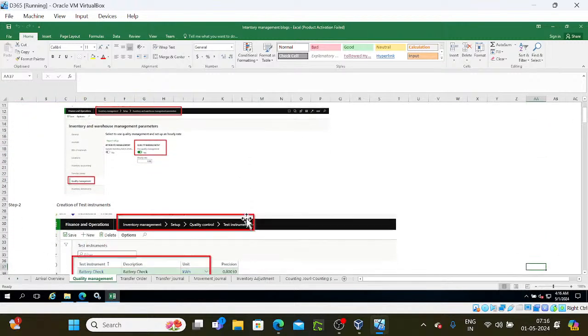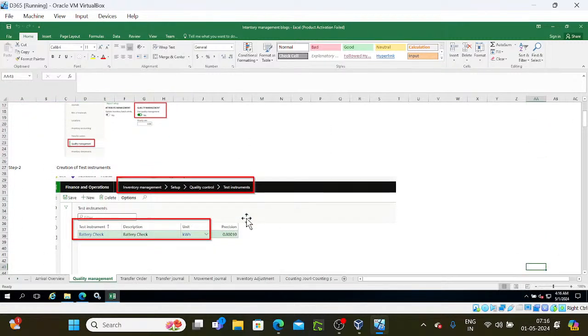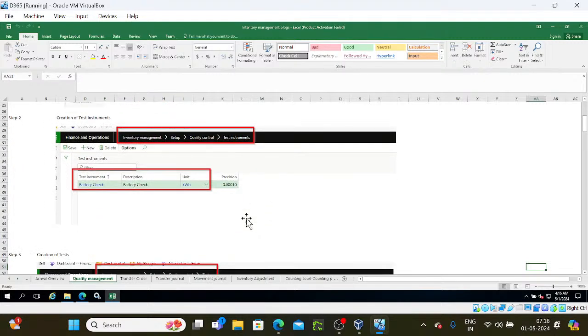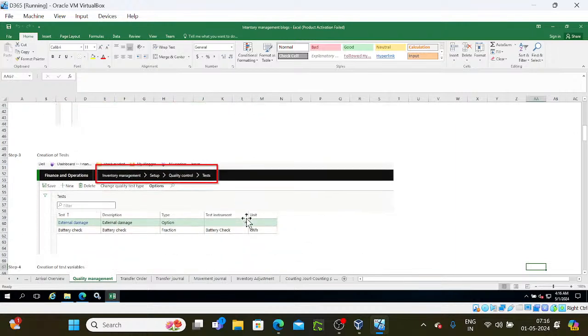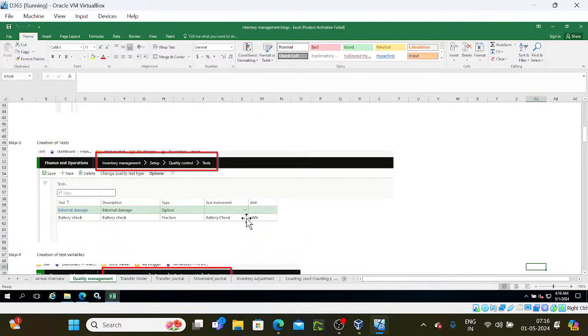You need to enable quality management from the inventory management parameters. The next configuration is test instruments. What are the test instruments that you need to create for testing purposes? Once the test instruments are created, then tests, what are the tests you need to do for the quality checking?